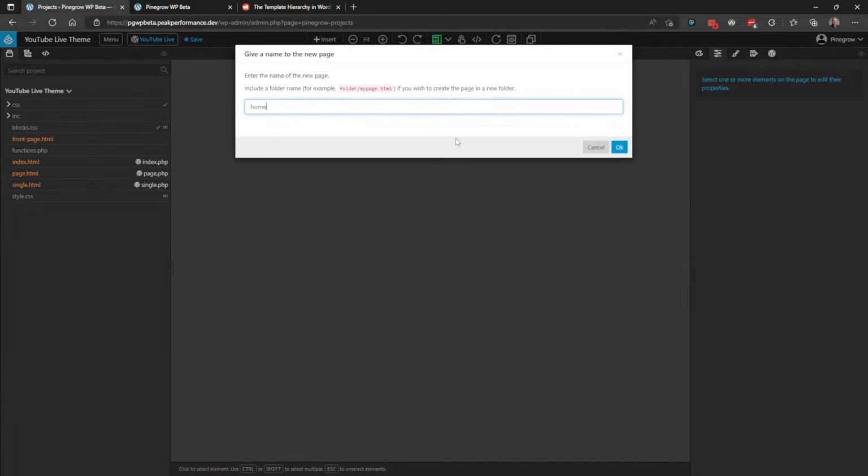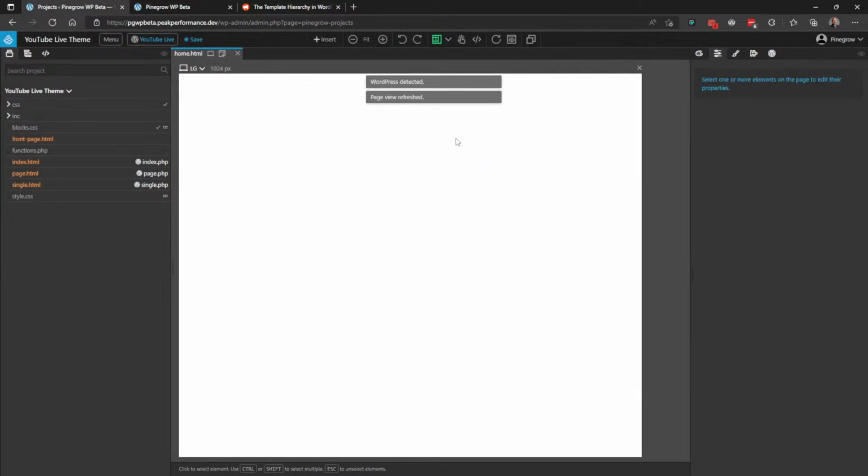Add new page. And again, this is one of those weird WordPress naming conventions because WordPress started off as a blogging platform, thinking that your blog roll is going to be on the homepage, and it transformed into a real CMS. But it still has those same odd naming conventions. So now the front page is front-page.html or .php, and this home.php ends up being the blog page.